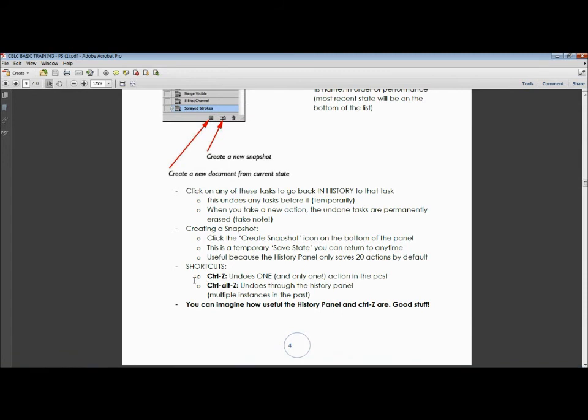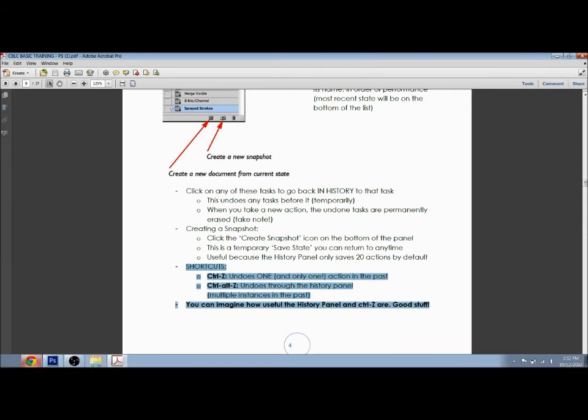Another thing is shortcuts for the history panel. When I'm in Photoshop and doing stuff, I don't know about you guys, tell me about it, basically one hand is on the mouse and one hand is on Control Z. Yeah, so it's like I'm gaming. And then it's furious Control Zing. Control Alt Z in Photoshop, actually.